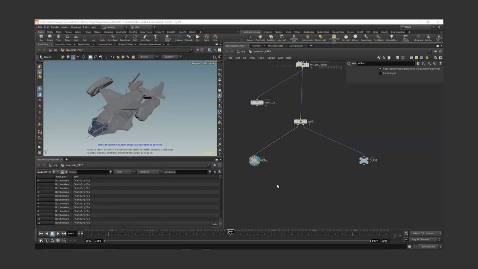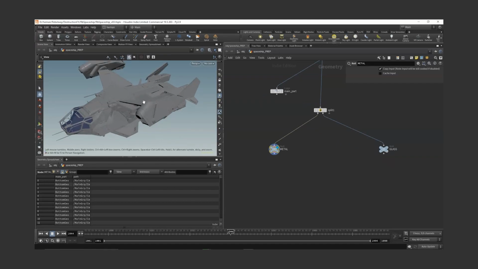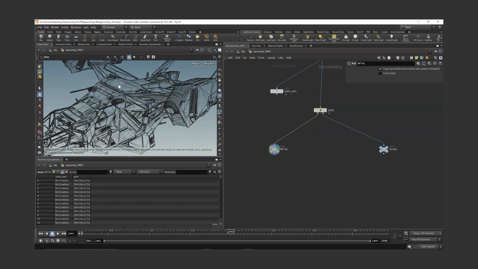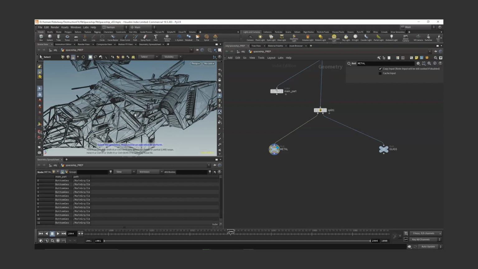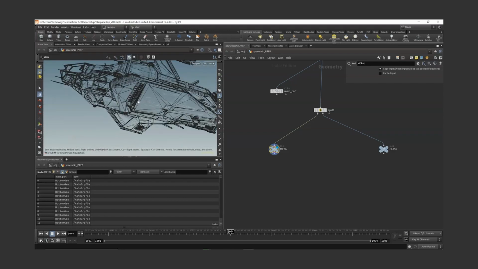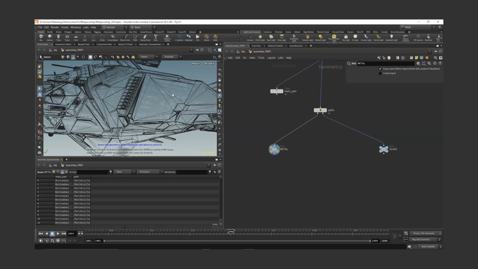Now we have everything that we need to start prepping the geometry. So we know that this geometry is going to deform because it's made of metal. But one problem we have is the topology of the spaceship. You can see that there's not a consistent size on the polygons, which means that it's going to be very difficult to deform it in a way that it actually works. Usually you would ask the modeler to help you out with the topology, but in this case we can't because I don't have a modeler.